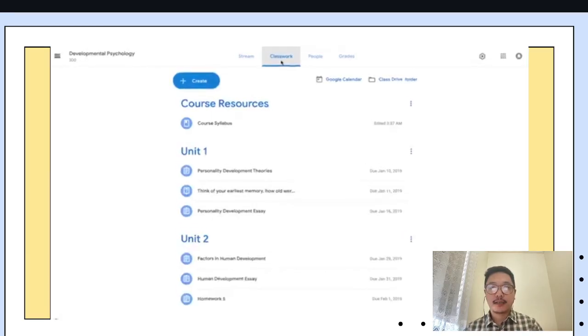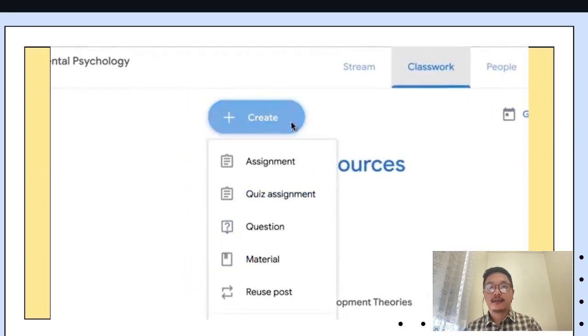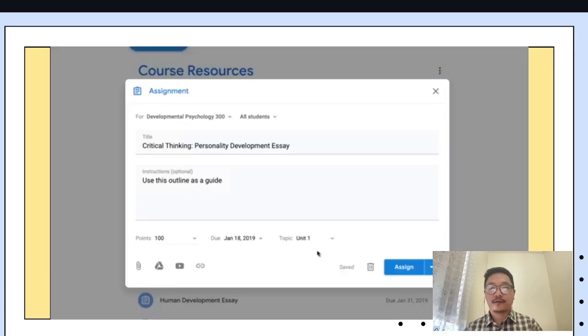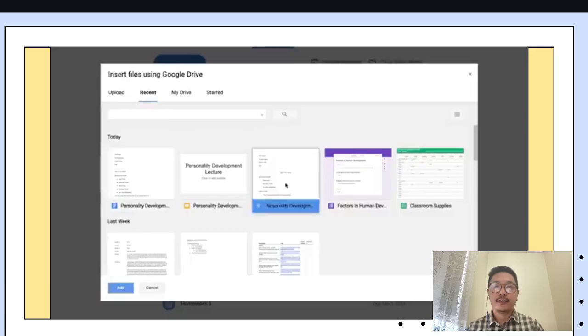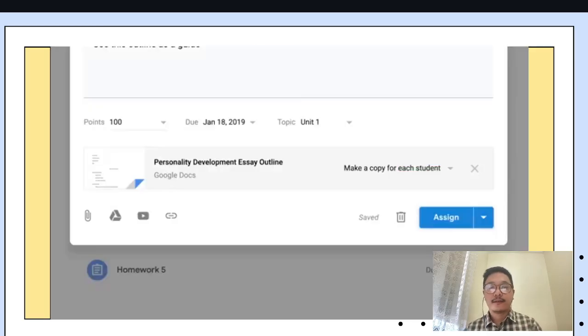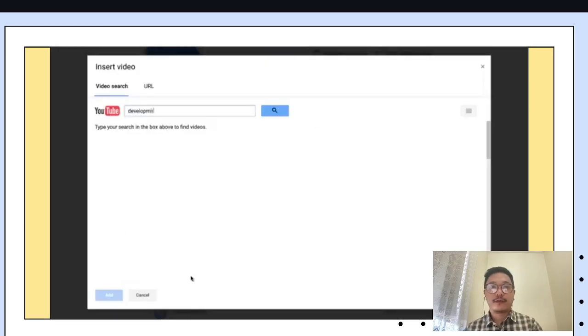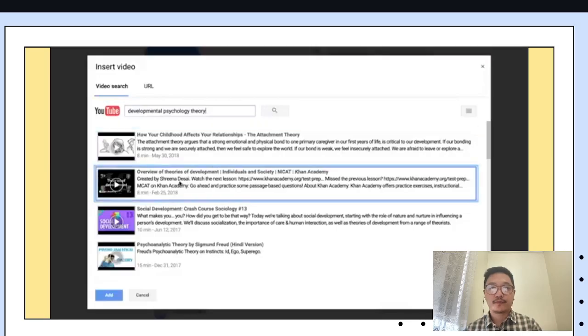This is classwork. There are different types of assignments that you can create. A lot of features. You can integrate Google Drive, or even add a video link from YouTube.